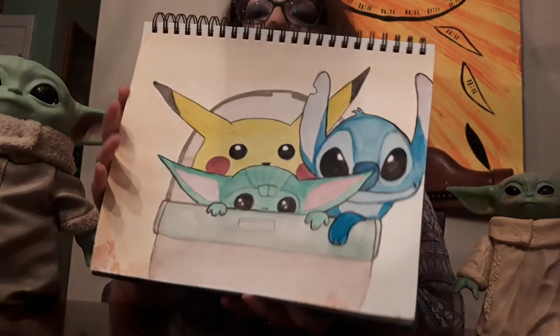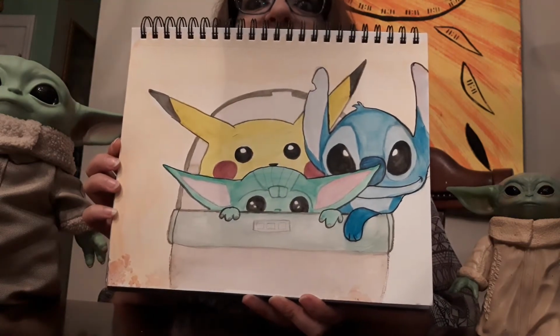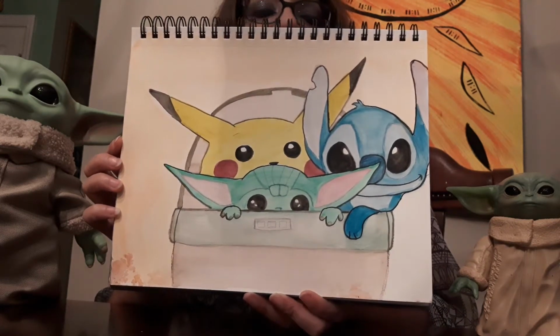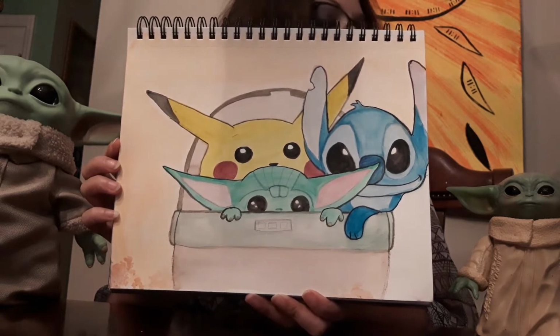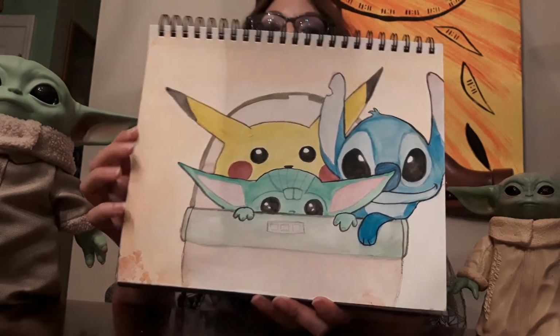Now this next one, I have to warn you, is excruciatingly cute. Like, this one blew up the internet. We have Baby Yoda, we've got Pikachu, we've got Stitch, all in the pod, just peeking out, looking at the world. I love this painting. I don't usually do cutesy stuff, but I was in the mood that day, and with Baby Yoda looking at me over here, I'm like, okay, I'll paint something cute just for you. So this is like the holy trinity of adorableness.